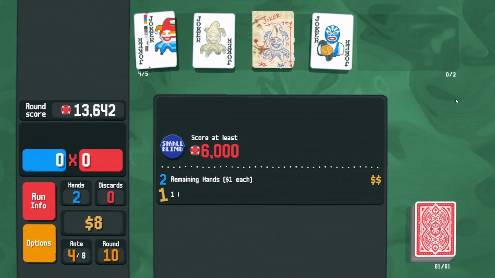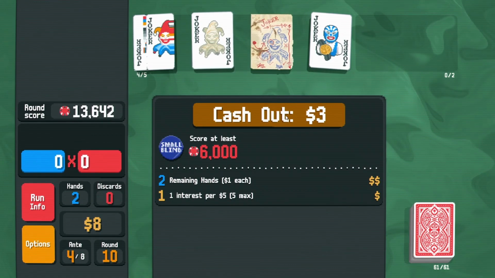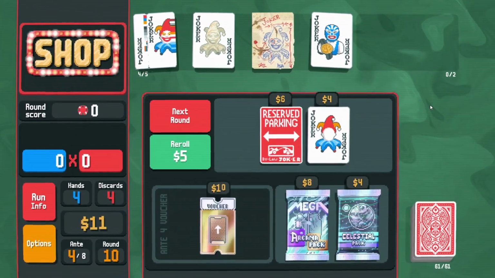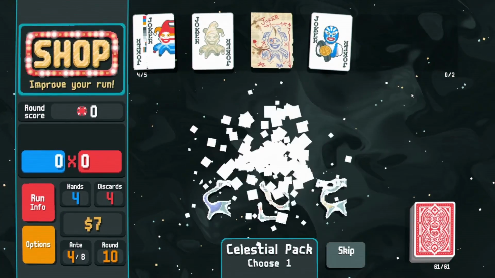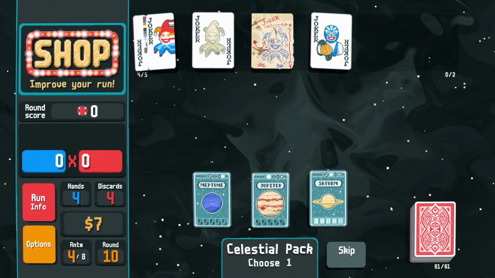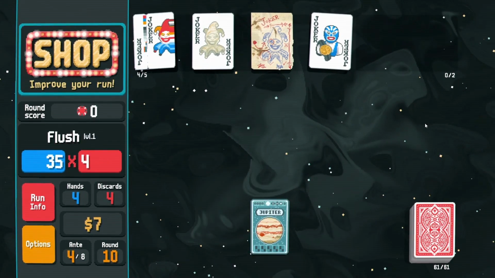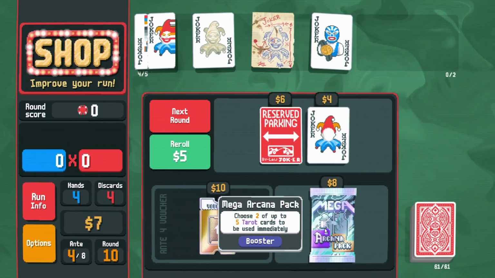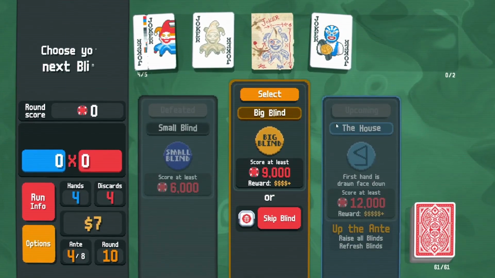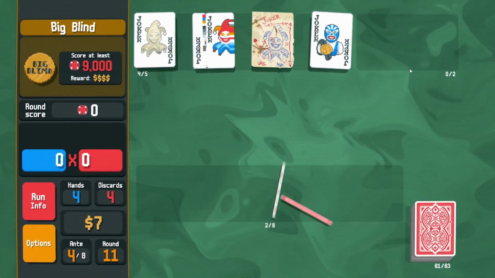Still no reward, but I get $3 total from the remaining hands and interest. Kinda doubt I'll get a Venus here. Yep. But I'll upgrade Flush, since I'm apparently good at making those, too. Big blind time.